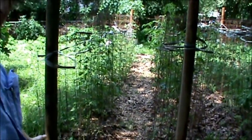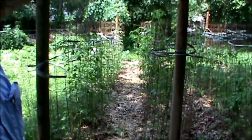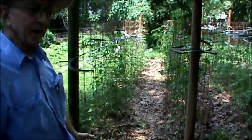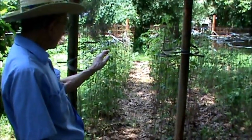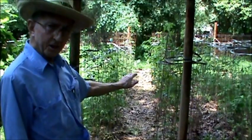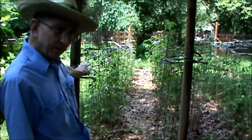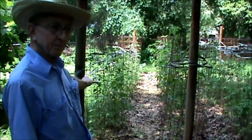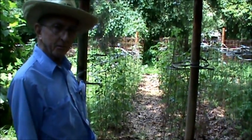You can see they've grown taller than the ones where I didn't remove the suckers. So what might happen? What do you expect to happen? Well, what I really want to find out is if the vines where I removed the suckers bear as many tomatoes as the ones where I didn't. So it'd be interesting to see. That's the first time I've done this — it was just an experiment.